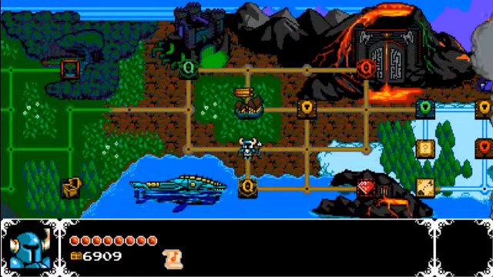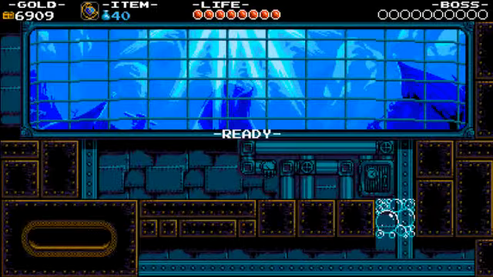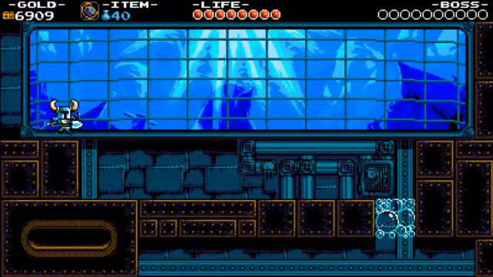Last time we left off, we took on Spectre Knight, and this time around, you guessed it, we're in for that dreaded water level that every great 8-bit platformer just has to have. We're going up against the Treasure Knight.